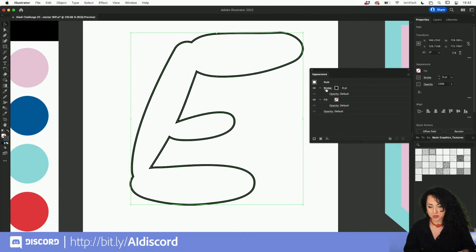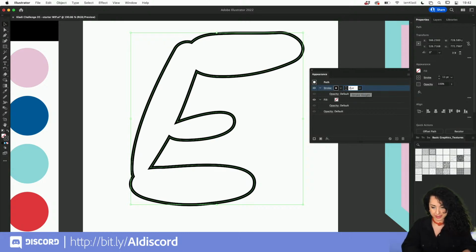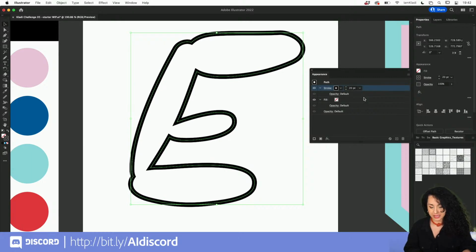So the first thing that I'm going to do is to click on the size of the stroke. And here, I just want to make the stroke a little bit bigger. Perhaps I'm going to go ahead up to 20. And then I'm going to go ahead and add another stroke because I want to change the color of the stroke and add multiple strokes just to give that bold, blocky look like our wonderful inspiration, Camille Walala.